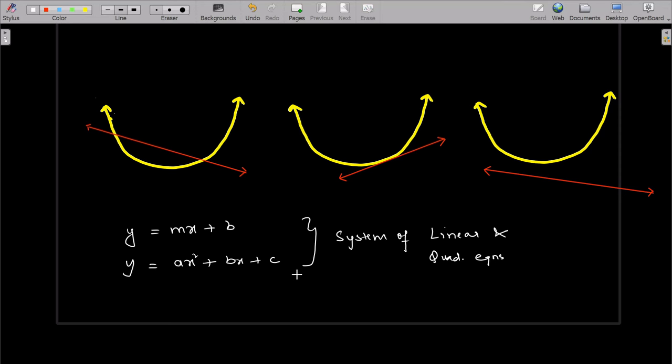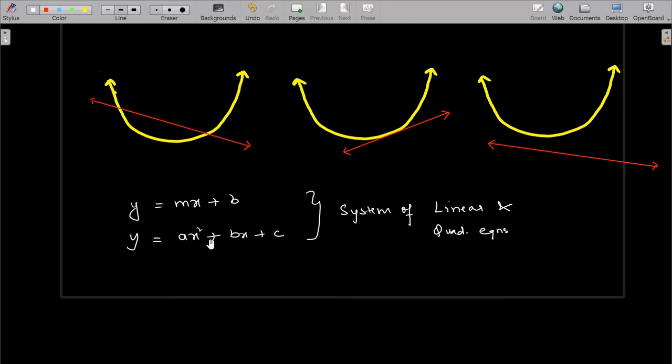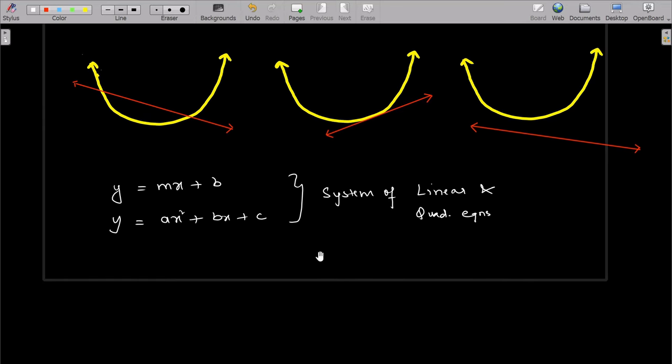Now, if the equations are given, how would you determine whether these two equations will have one solution? We also say that this system of equations has one solution, two solutions, or no solution. Same terminologies. So any idea how we would determine this if we don't know the graph and cannot plot it, algebraically? By solving. By solving.